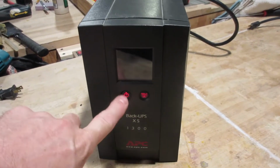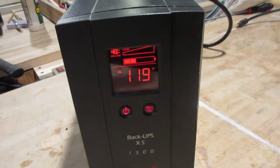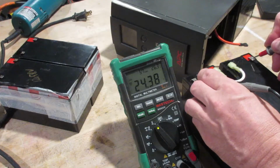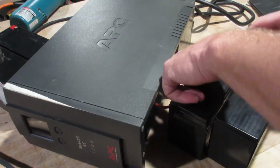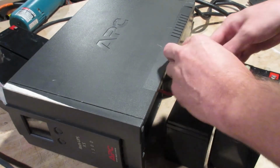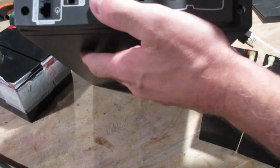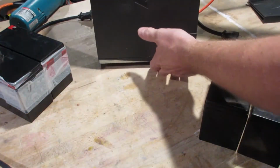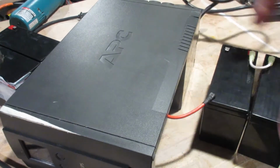Ready to let it charge overnight and... Oh, what the? 2 bars? That ain't right. Alright, so what the hell's going on now? Oh, 24 volts, so they're fully charged. I was snooping around on the APC website and it seems like these might just be out of calibration. This machine is supposed to come with a special cable, and one half of it plugs into this Ethernet-y cable here, and the other is a USB end, and you plug it into your computer, and then they've got special software which allows you to calibrate the batteries.